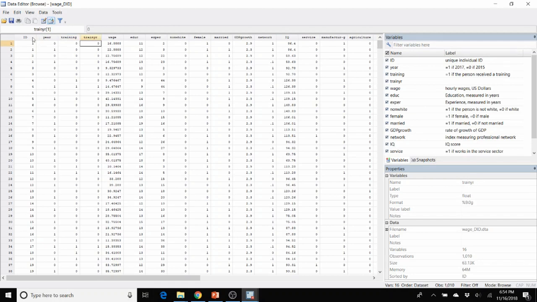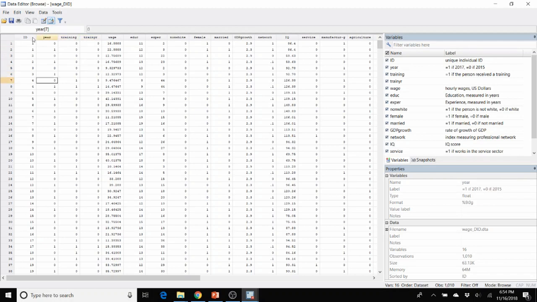Now, our intuition from before might make more sense here. The year variable equals 0 for before and 1 for after. So here's person 4 before and person 4 after. The training variable equals 1 regardless of the year for any person who will receive the intervention. And the interaction term multiplies year and training together. So 0 times 0 is 0, 1 times 0 is 0, 0 times 0, et cetera.